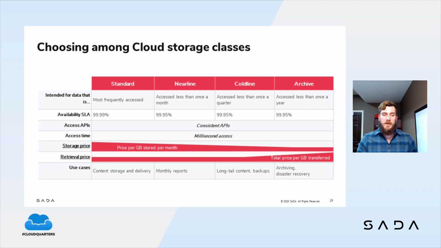The way that this is all structured is for the standard storage class, your storage prices are per gigabyte per month, and it's a little bit higher but the retrieval cost is included and a lot lower. As you move down the line and the tail of your data gets lower and lower, towards the archive class, the storage price itself decreases significantly. However, there is quite a cost to access the data on a per gigabyte basis. So this is really meant for long-term archives that are going to be very infrequently accessed.